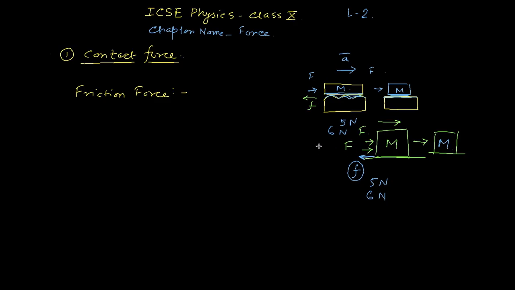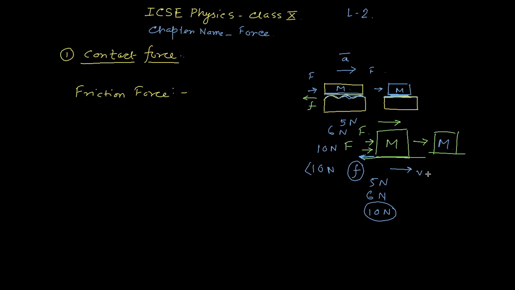Like that, if 10 Newton force is needed to move this mass, then up to 10 Newton the frictional force can adjust to it, because you apply 5 Newton, frictional force applies 5 Newton, you apply 6 Newton, frictional force applies 6 Newton, and both are opposite obviously. Up to 10 Newton, when you apply 10 Newton, then the body tends to move. When you apply greater than 10 Newton force, then the body is moving with some velocity.